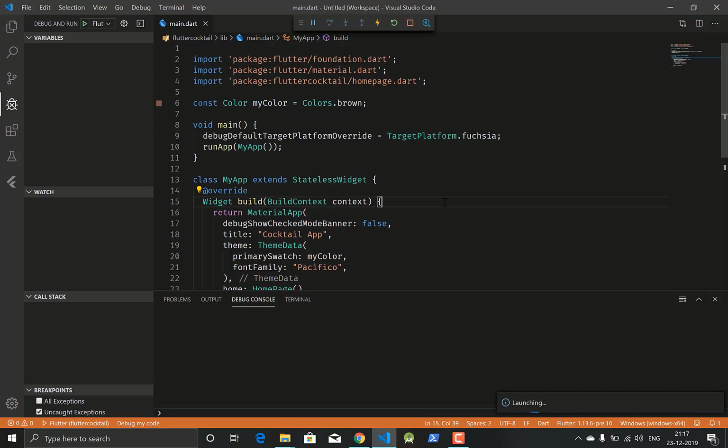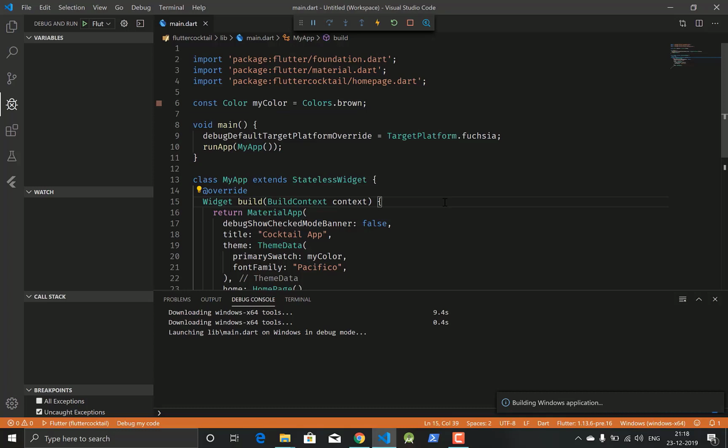But yeah, you have to make sure that you have Flutter master channel. You have to make sure that you have enabled desktop. You have to make sure that you downloaded Visual Studio and all the components like MS Build, MS VC, and Windows 10 SDK with that proper version, which Flutter doctor is specifying. And then you have to override the default debug target platform.